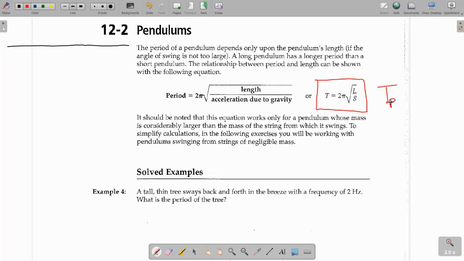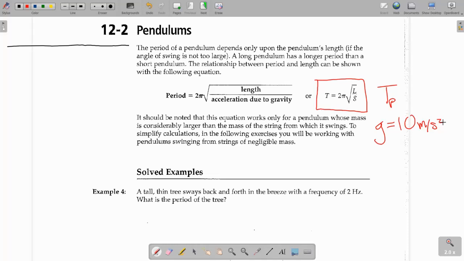Okay, so I want you to think about this for a second. We've already done the pendulum lab and we tested how does mass affect the period of a pendulum. It didn't. How does the angle that you release at, or the amplitude, affect the period of a pendulum? It does not. And then we tested the length, and the length did affect the period of a pendulum. Well, you can see that the length is in the equation here for the period of a pendulum. And then also the acceleration due to gravity, which remember, g is equal to 10 meters per second squared in our class. So this kind of helps us understand the results of that lab that we did. The length of the string matters, and then obviously when you drop an object, it starts accelerating. Every object accelerates at the same rate, so the mass doesn't affect it.